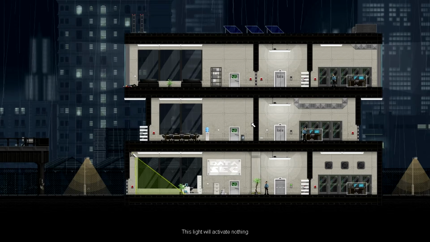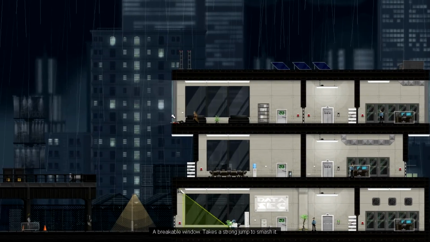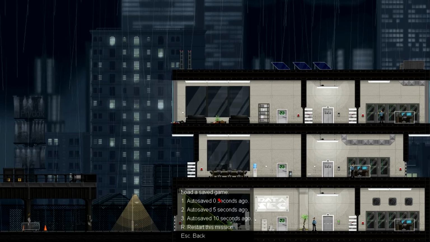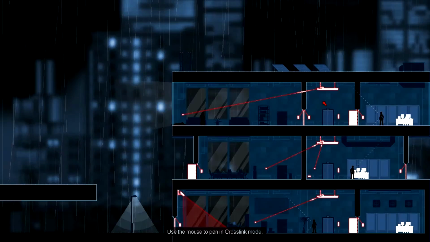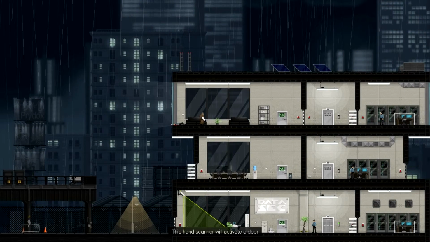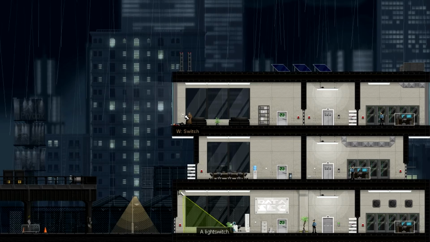Go back up. Oh my god, I'm murdering him. Oh. Wow. This instead. This will close this door. Yeah, that makes more sense. So this time he can't actually get through. Perfect. Now he can't actually, he's blocked from that switch.